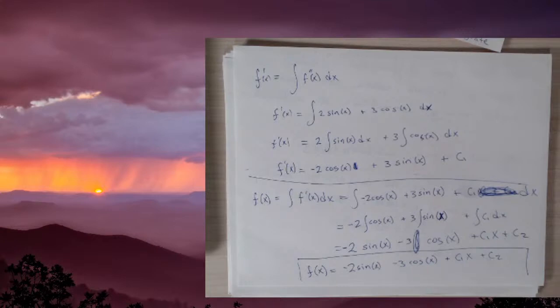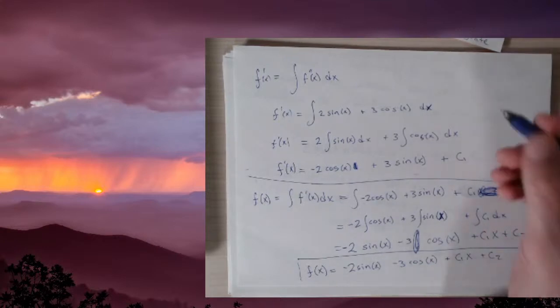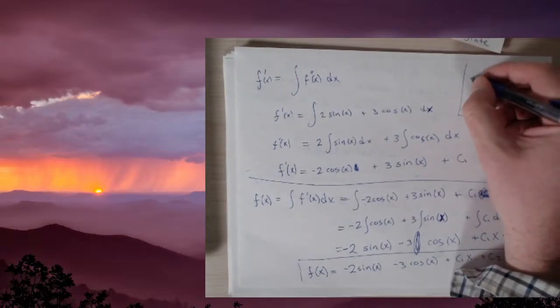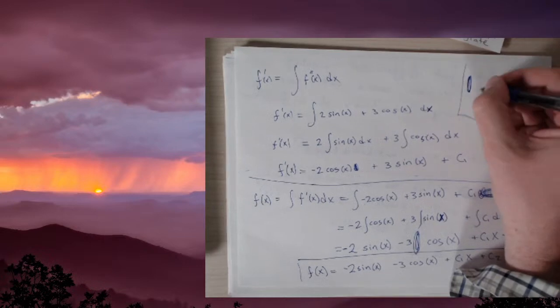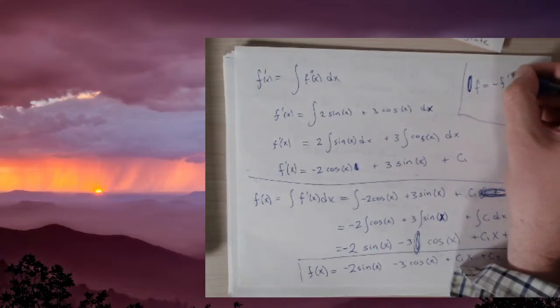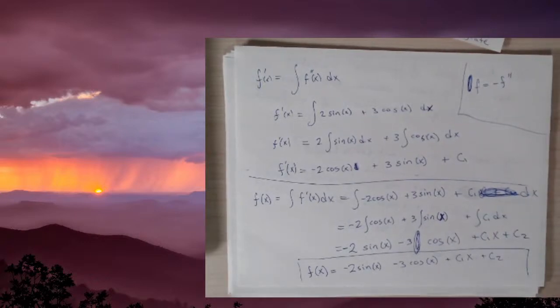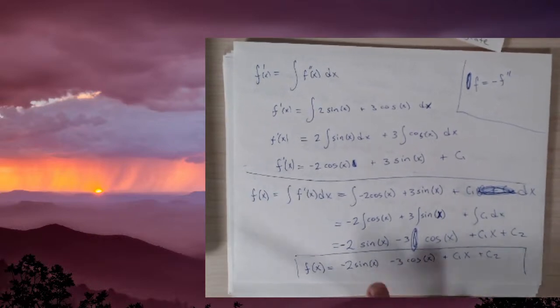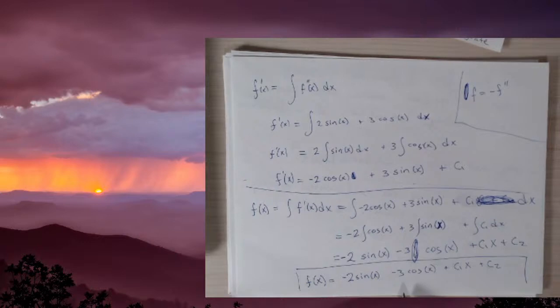But what's interesting to know here is we actually found a whole class of functions. Generally speaking, if f equals negative f double prime, which is what happened here, right? Our second derivative was essentially the negative, and we could make these 0 if we had to. The second derivative is the same as the original, essentially, right?